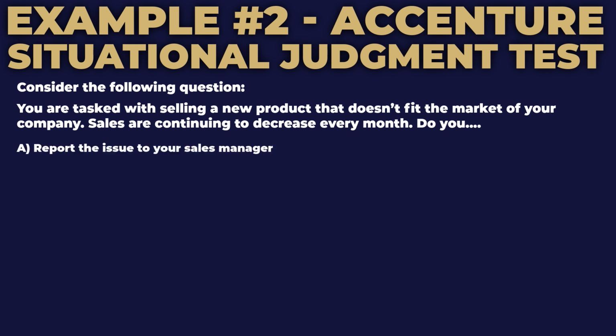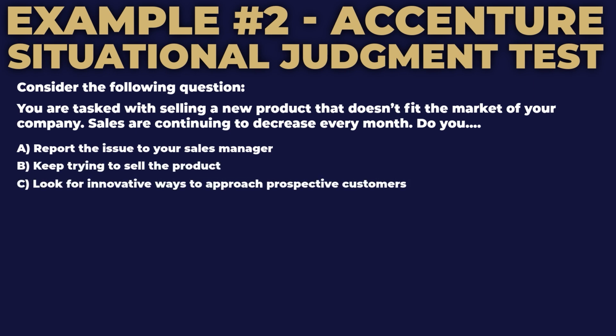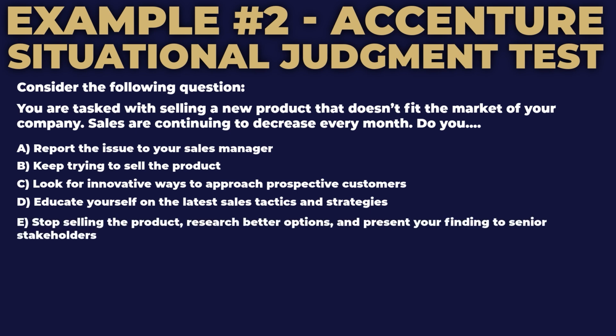Do you A. Report the issue to your sales manager? B. Keep trying to sell the product? C. Look for innovative ways to approach prospective customers. D. Educate yourself on the latest sales tactics and strategies. E. Stop selling the product, research better options, and present your findings to senior stakeholders.